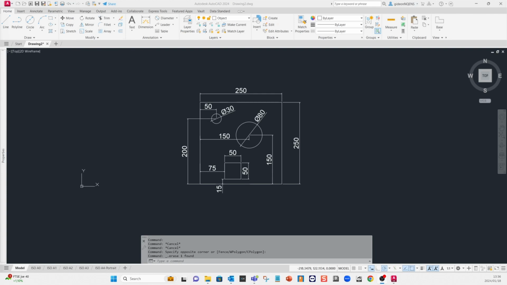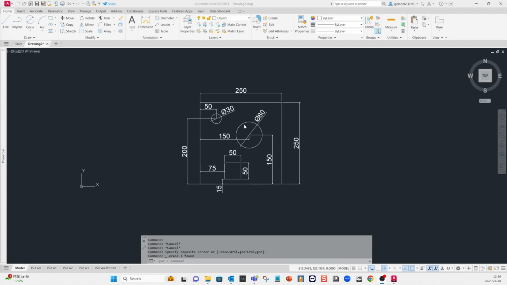In this case, we have a 250 by 250 square. As you can see, this was not drawn using the coordinate system. So I had to manually track where this 30 diameter circle is going to be, track up 200, track across 50.